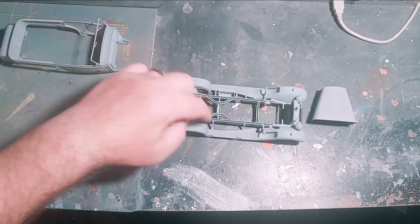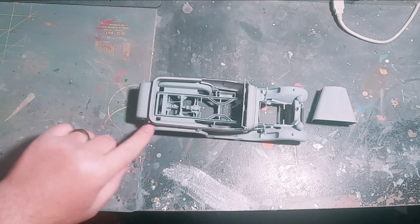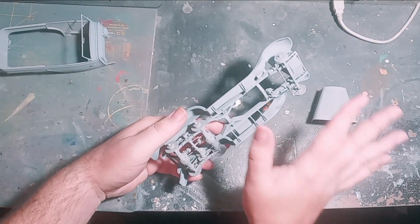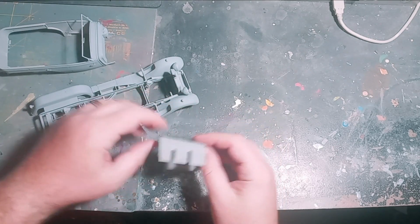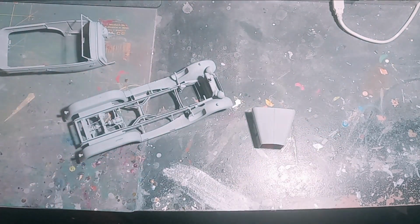I don't know if you can see these tabs, but the body actually fits over that, and only a little bit of that's going to be the gray-blue. And then we're going to do all of the undercarriage, and then we're going to weather that back out later on. I'll show you that. And then we're going to do just the inside of the hood here, just in the black, and the back of this. And that's going to be where we're going to stop.